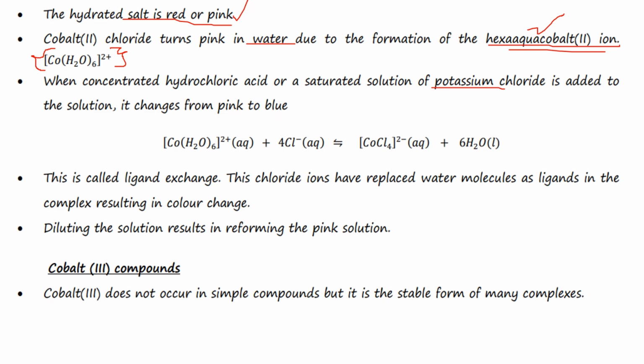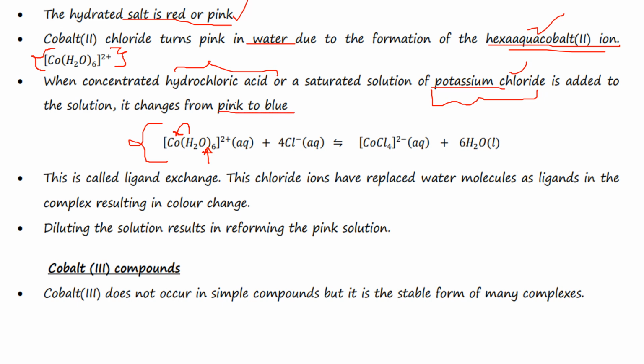Now remember that ligands, we talked about that under introduction of transition elements. Ligands are those ones that are connected to the central metal atom. So what happens is going to be a ligand exchange, in that the chloride ions from potassium chloride, or the chloride ions from hydrochloric acid, are going to come and replace the water molecules so that we form a complex of cobalt, which is called the tetrachlorocobaltate(II) ion in solution, which makes the solution turn from pink to blue.